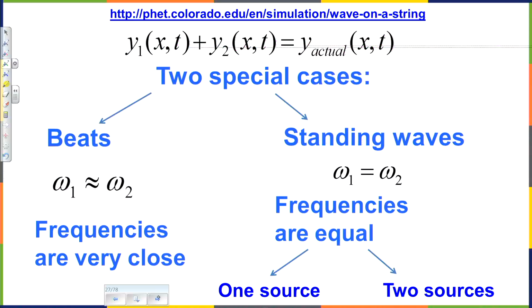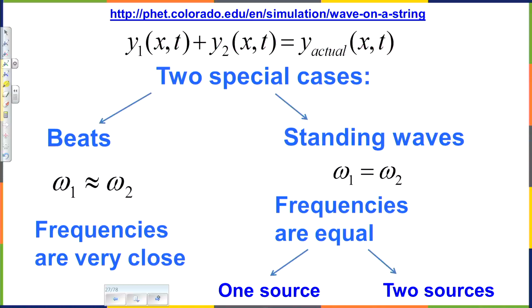And it has practical applications because we can measure beat frequency, and then if we know the beat frequency, we can measure the actual frequency of a source if we need it. Even some versions of police radars use this, but not sound, of course, radio waves. Beats. And a second situation, when frequencies are exactly the same, that's where we're getting standing waves.